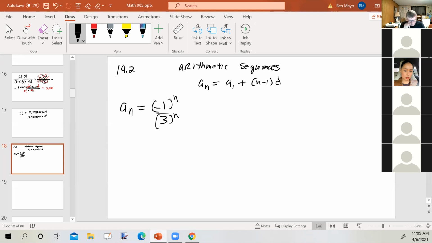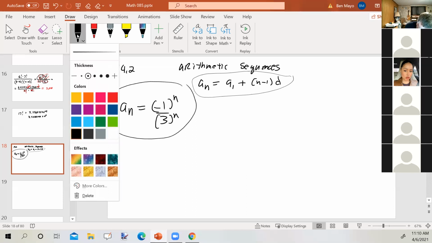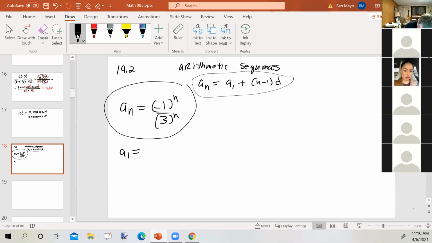Okay. Now, I waited to see if anybody asked about these, and they didn't the other day. If they don't give you a formula and they say it's an arithmetic sequence, you're going to use this formula. Or if they say it's a geometric sequence, you'll use that other formula. But some of the problems just give you a formula specific to that particular problem. And that's what this is. Okay. So they give you this formula, and then it says, write the first 4 terms. Okay. So a sub 1, a sub 2, a sub 3, and a sub 4.